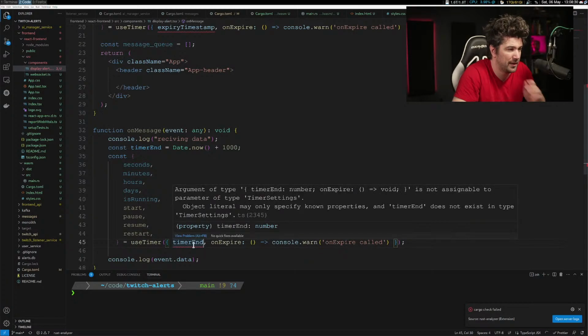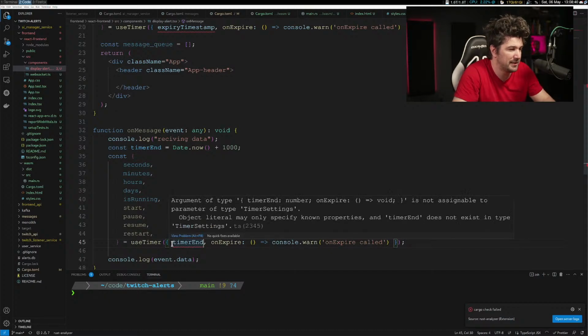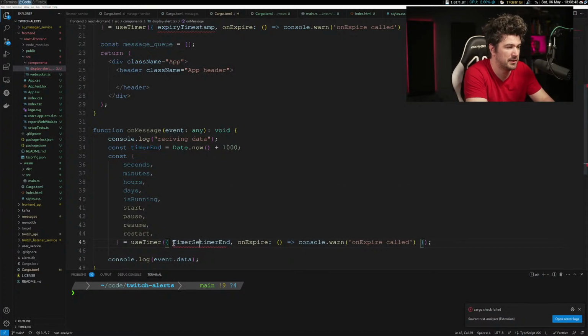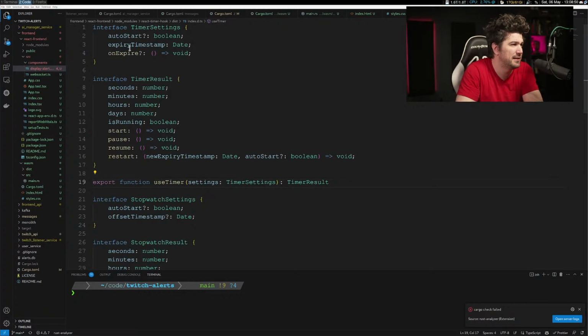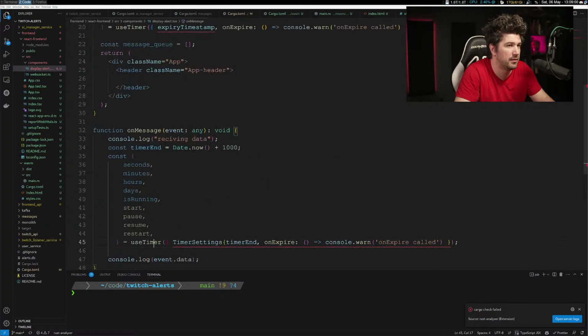You don't like that. Oh boy. So we need a timer settings. Timer settings. And in timer settings, there was the date, right? Expiry timestamp. Okay. I think this will just create this. I don't need to do this.